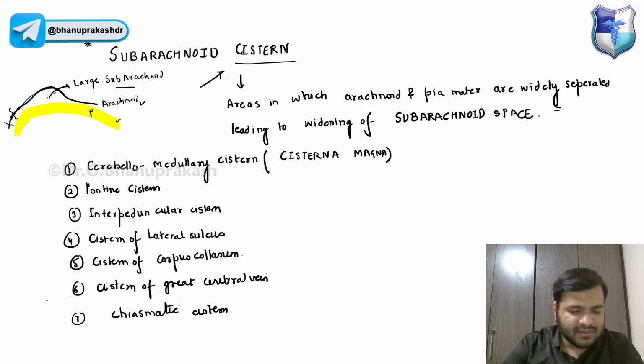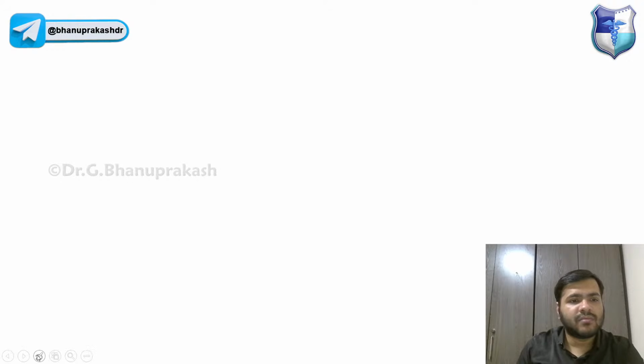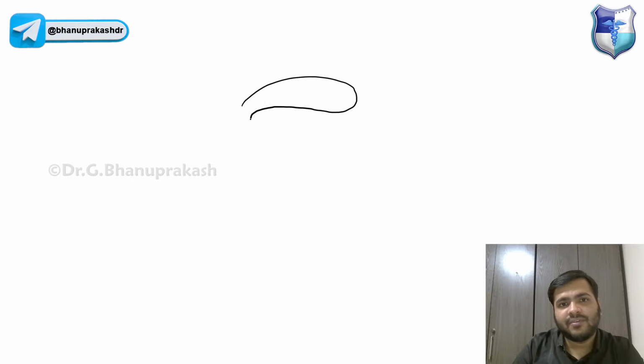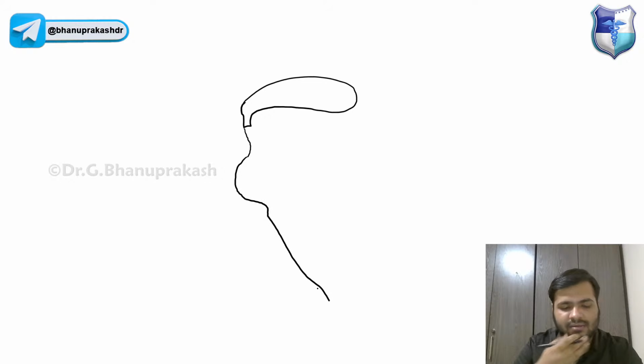Now, to understand this, guys, let us take a sagittal section of the brain. You already know we have this corpus callosum, and I don't even need to tell you this is the corpus callosum. Then obviously we have this midbrain. I'm not drawing the brain completely, guys. Then the pons, and then we have the medulla oblongata, which continues as the spinal cord.